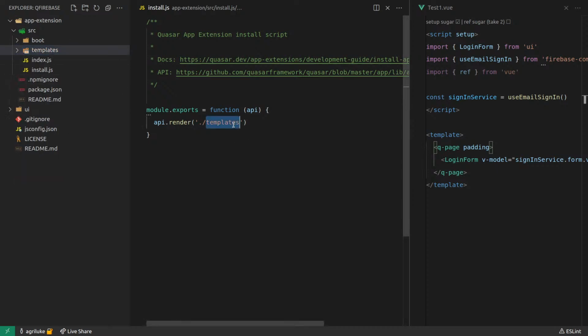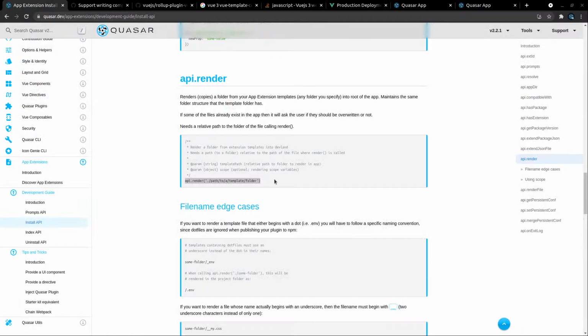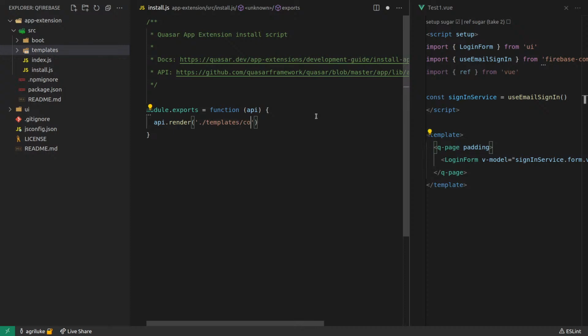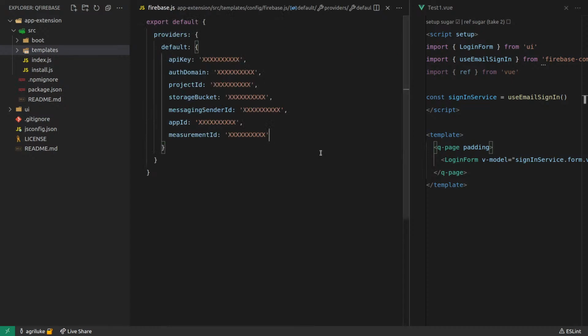So is that it, or do I have to say template path, relative path to folder to render in app? So I might have to go one step further and add in here config/config like that. Anyway, we're going to test that later on.